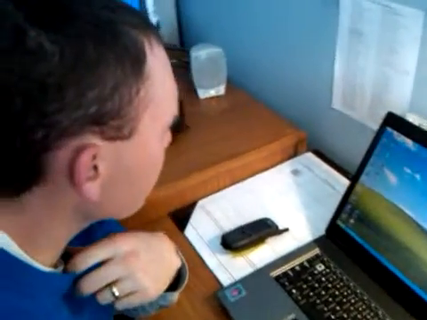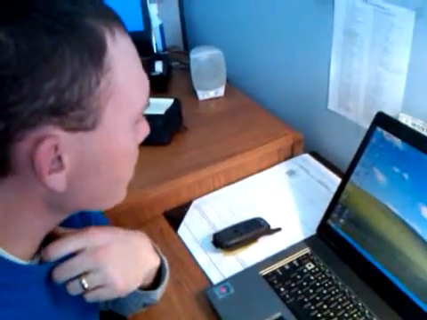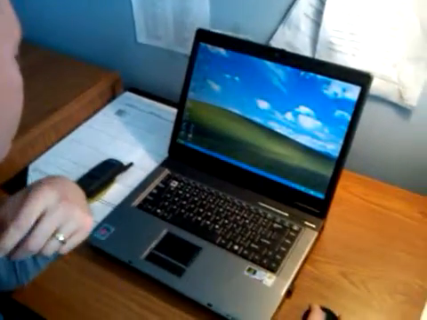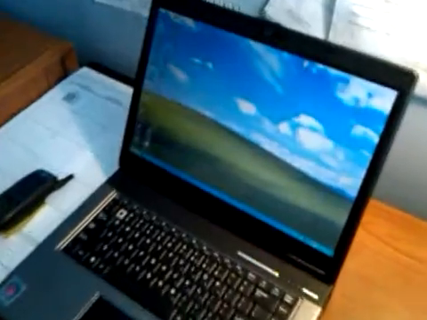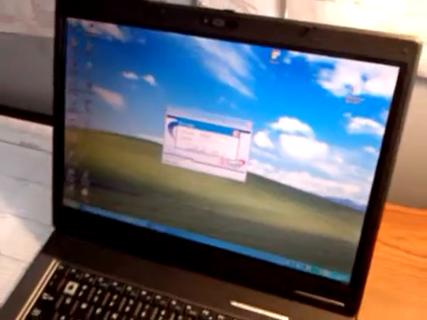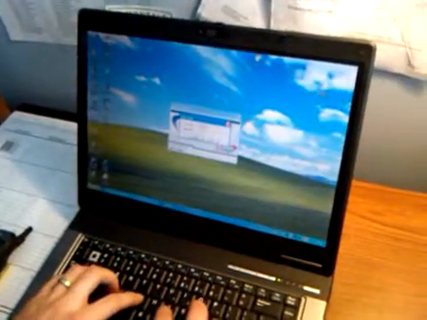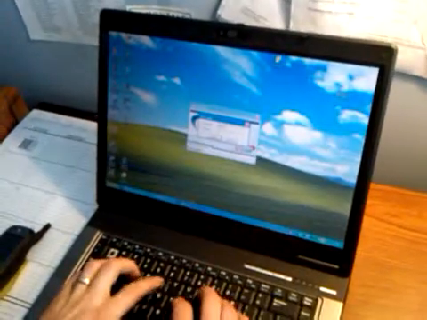Okay, now we will go through how to log in and use Cometracker on the computer side. So first we will find Cometracker on the desktop and a simple double click to open it. And it will ask you for login information. There's a username and a password which is written down for you. We will type that in here.